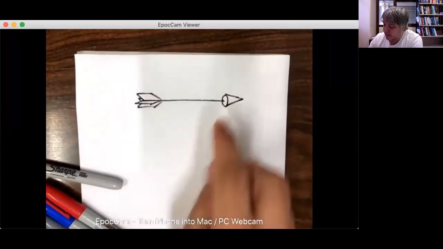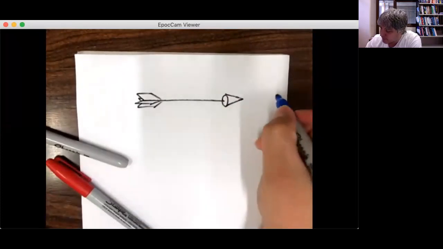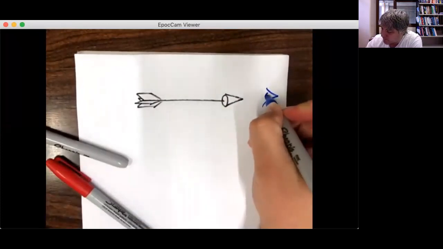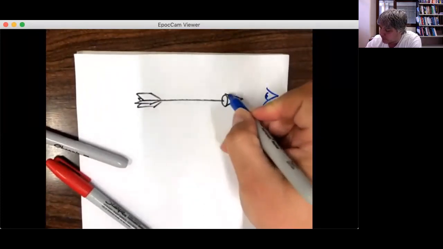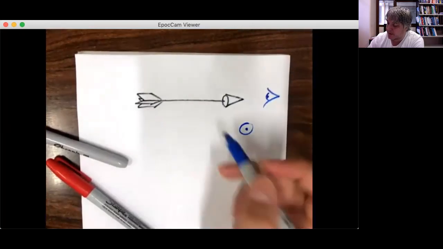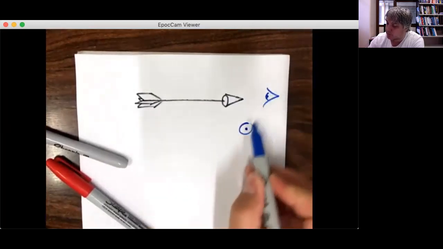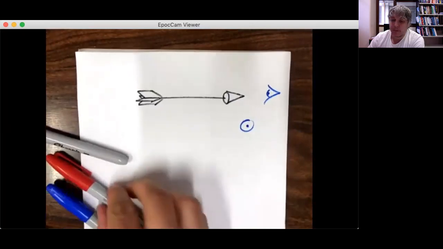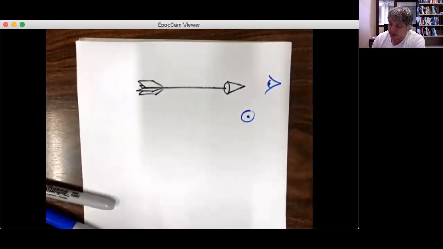If you look at this arrow from the front, so if you were to go and look at it from here, that is going to look like a circle with a point. So it will look like that. Right? And so that's this arrow coming directly towards you. And that's what we use as the symbol for an electric field coming directly towards you.